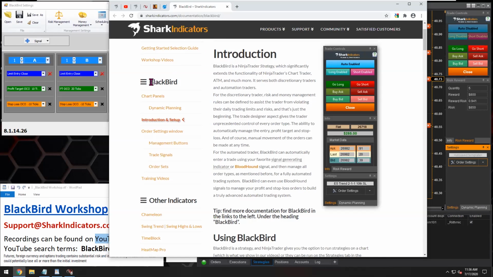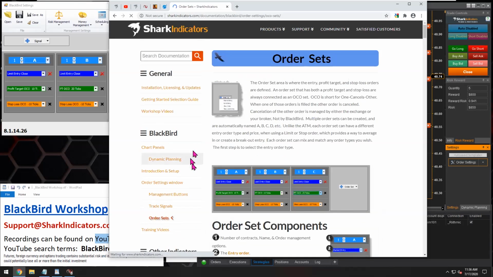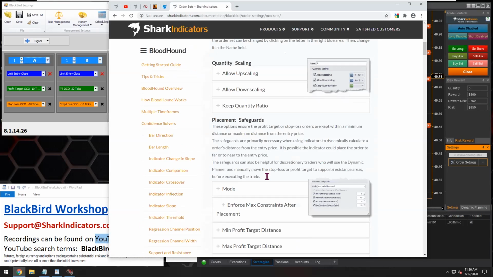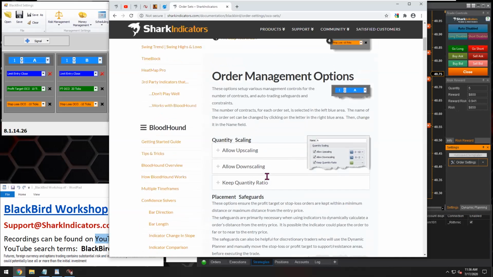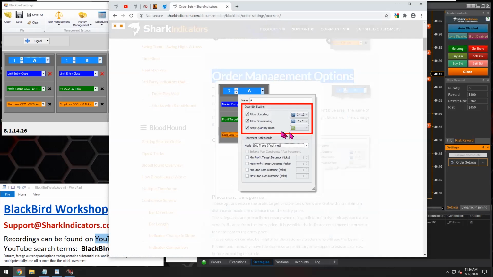All right, so here's the BlackBird menu stuff, and that is a part of the order sets. There we go. Let's go to the order sets menu, the order management options. Makes sense. So this is the menu that we're talking about.